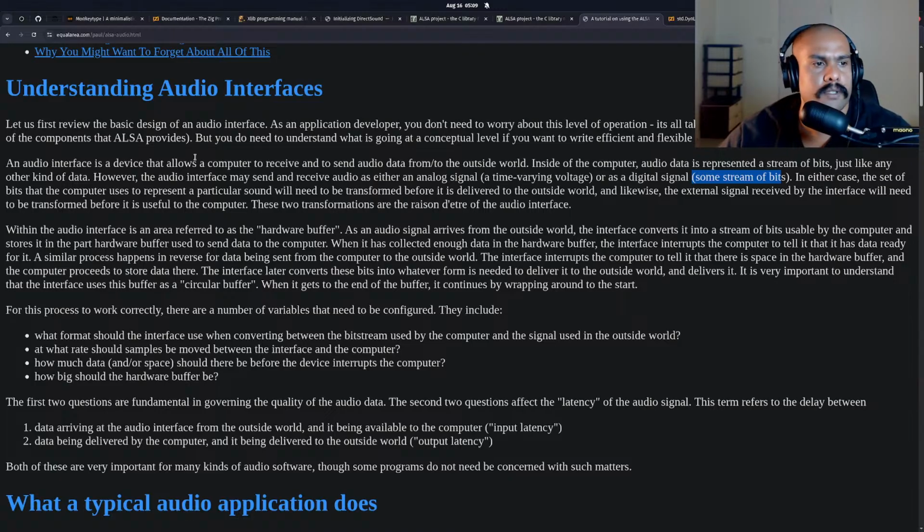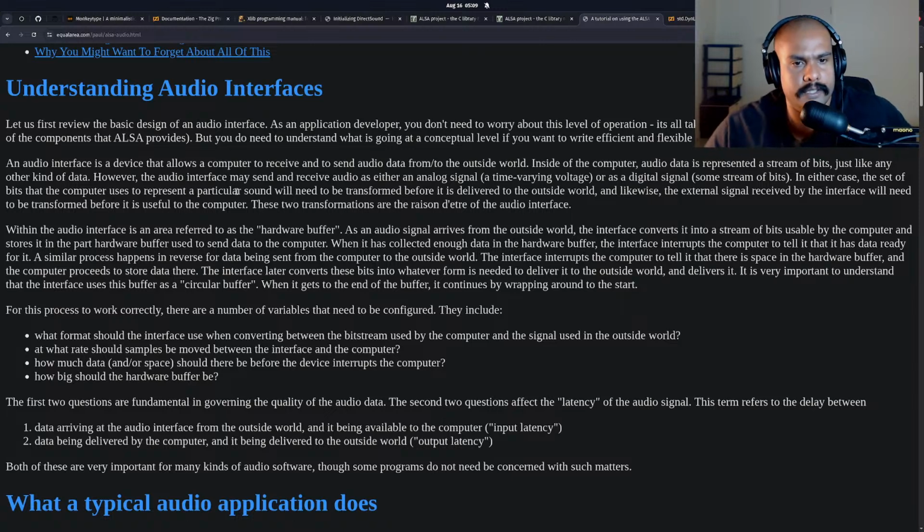In either case, a set of bits that the computer uses to represent a particular sound will need to be transformed before it is delivered to the outside world. And likewise, the external signal received by the interface will need to be transformed before it is useful to the computer. These two transformations are the job of the audio interface.